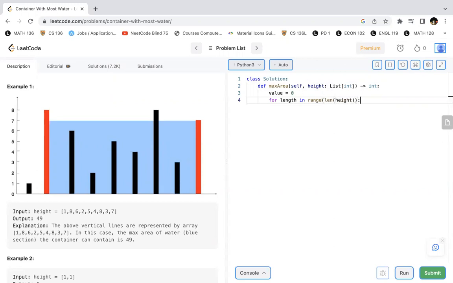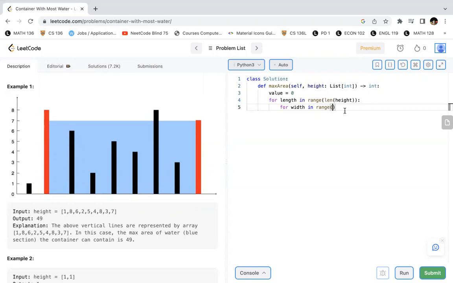And while this is true, we again traverse for, let's say, width. So for width in range, now we need to make sure that the width is one ahead of the height always, because we're always going one ahead and one ahead, obviously, to find all the possible combinations.